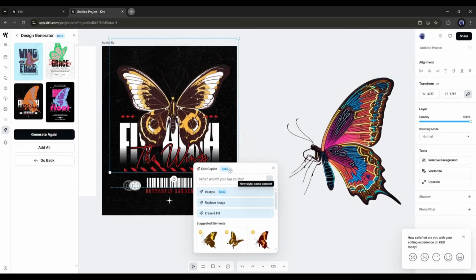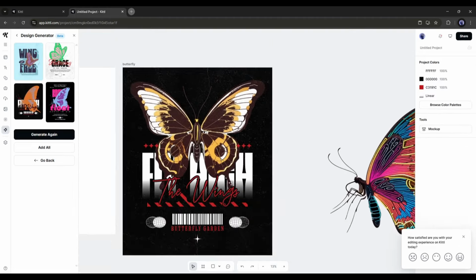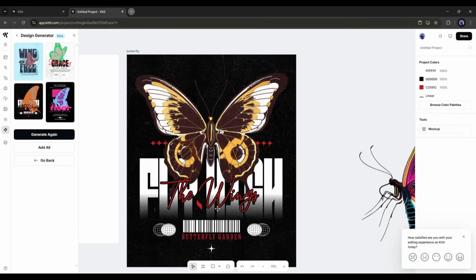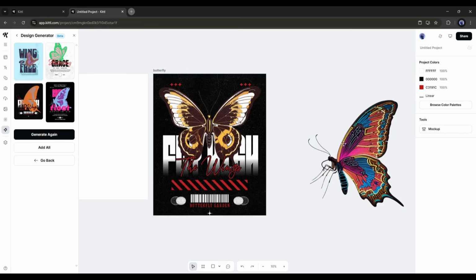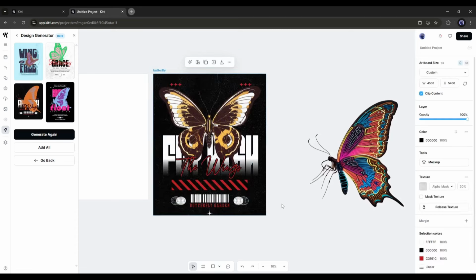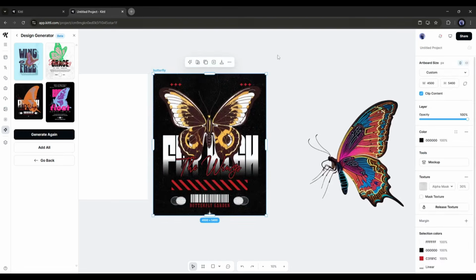Now you can customize the rest of the design as per your needs. You can customize the text. I already made a detailed video on it. You can watch it from the I button. Okay, after completing the customization, I got a design like this. And I think it's quite a good design. Now you can download the design image to your device and use it on any print-on-demand platform.